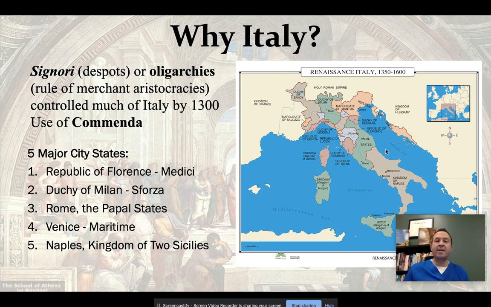And so some of these 5 major city-states and figures. The first one is Florence. So the Republic of Florence, now it's obviously just a city nowadays, but the Republic of Florence you see on your map, this was the center of the early Renaissance in the 14th and 15th century. So in the first half of the Renaissance, the 14th, 15th centuries, this was the center of the Renaissance. Again, I spent a week there. It's gorgeous.